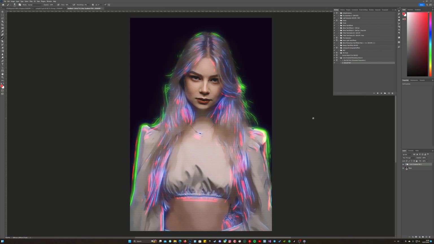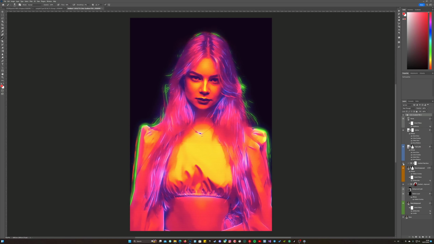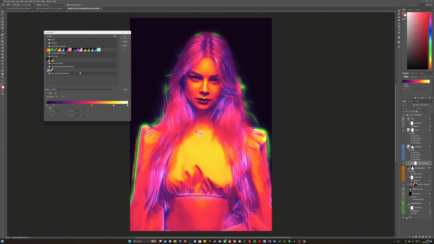After the second part finishes applying the effects, this is what you will see. It may not look very interesting at this point, but that's because we have to choose the gradients and styles. Once we do that, the image will transform into something amazing. I will start by enabling the Gradient Map base layer and choosing one of the gradient maps included in this Photoshop action.